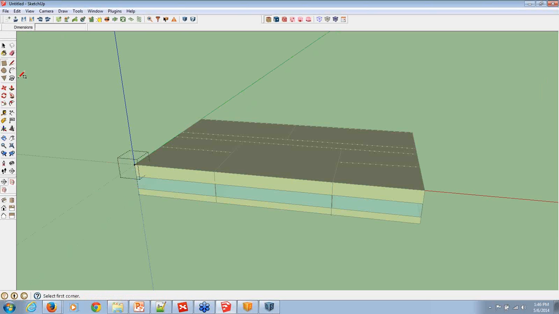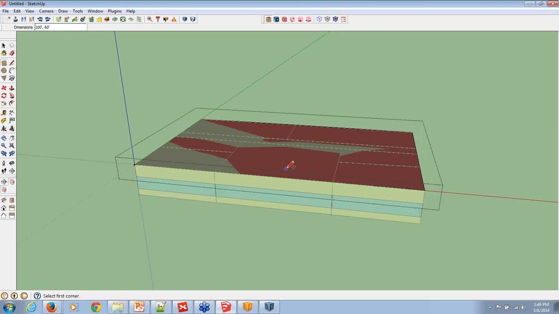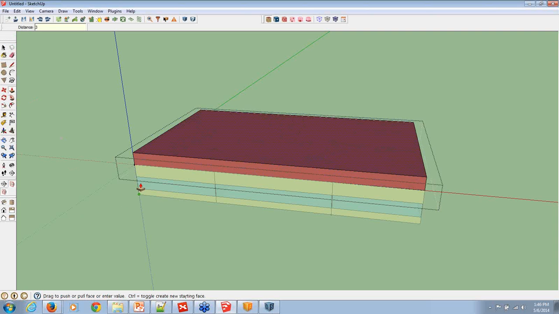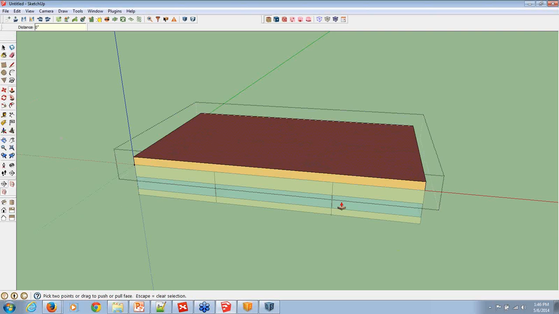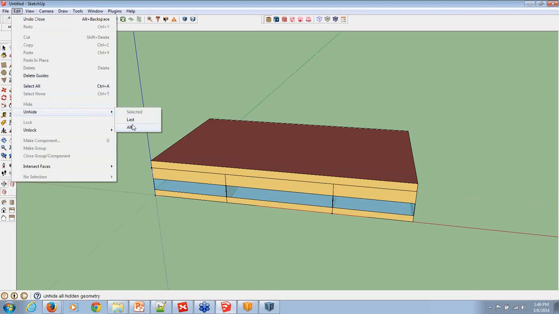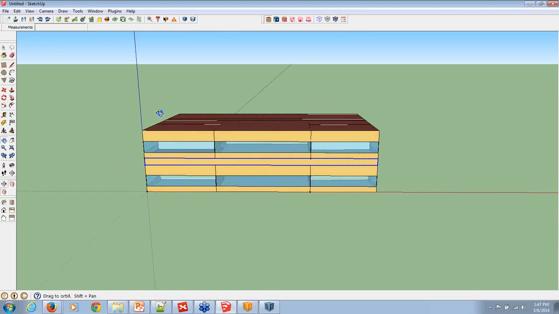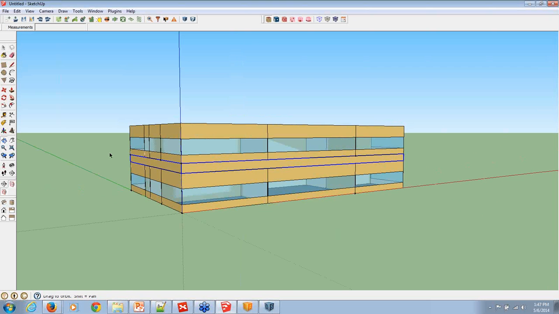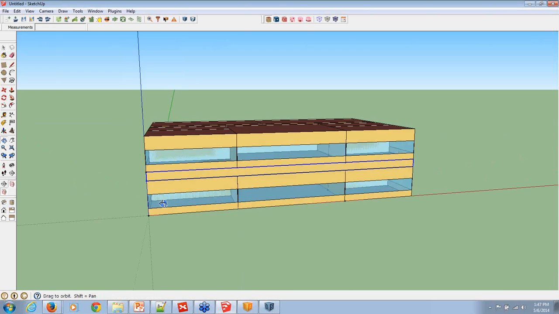Inside that space, I'm going to create a plate or a floor plate for that, and then I'm going to extrude that floor plate 3 feet in the Z direction. So I will select it, and I will extrude it 3 feet in the Z direction. And now if I go back here at the highest level in OpenStudio and I unhide all of my objects, I see that now I have what could be either a supply plenum to the second floor or a return plenum to the first floor.